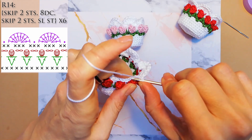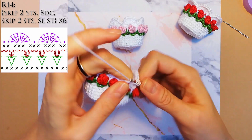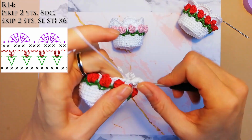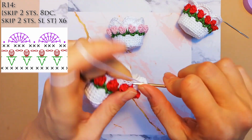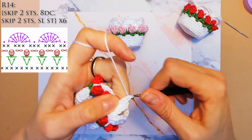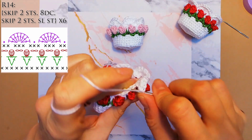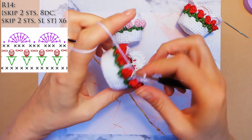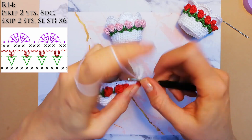1, 2, in the third one, a double crochet, actually 8 double crochets, so I'm on 3, 4, 5, 6, 7 and 8. 1, 2, in the third one, a slip stitch. Half done, half to go.